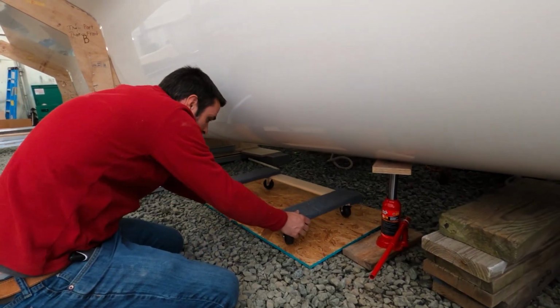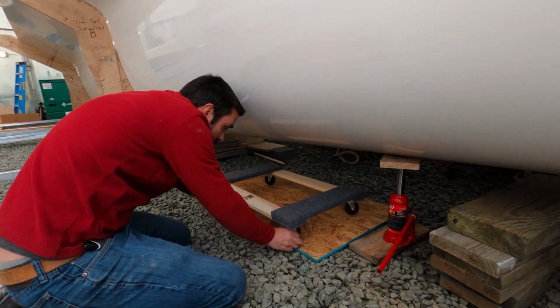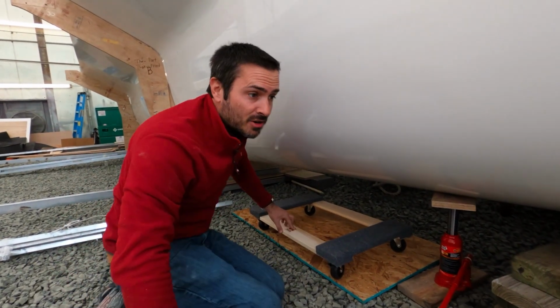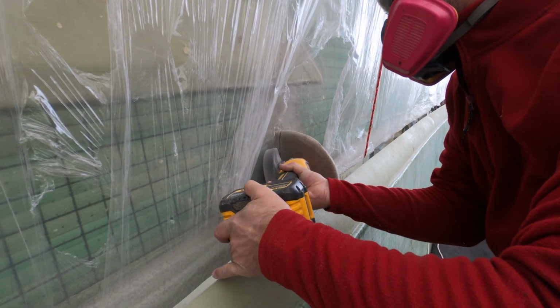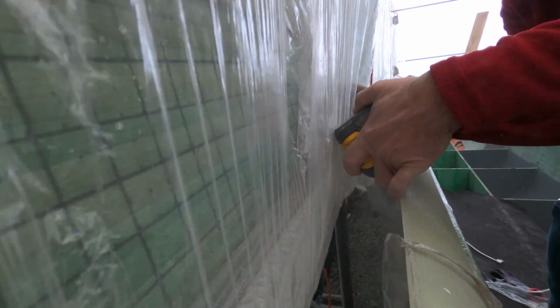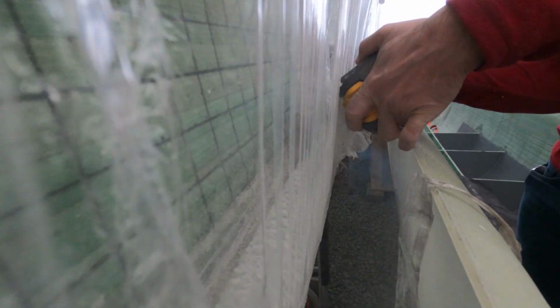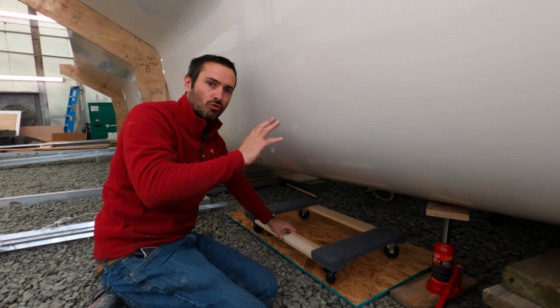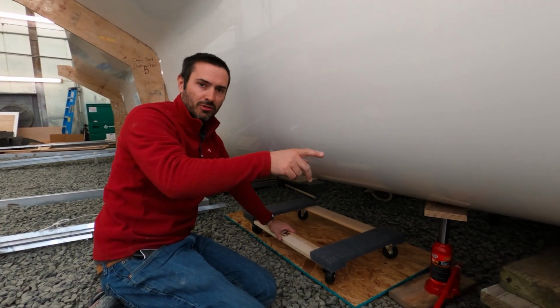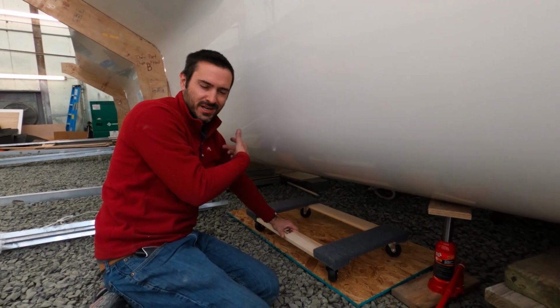Do you want to tell everyone what the plan is to move the hull? Okay. Our forms, because of one of the things on the other side of this, kind of pushed the hull forms over when we were setting this hull down, the port side hull down. So now we need to move the entire thing over about, in the front about 3 inches, in the back we need to move it about 2 inches.